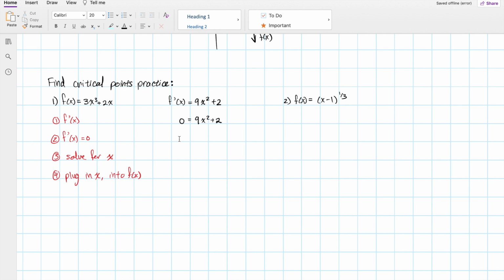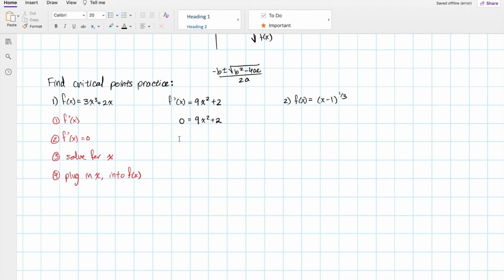Well, looking at this, there's nothing much that we can do here to solve for whatever x is. Now we could use the quadratic formula, but once you do that, you'll realize that it's not defined. If you're familiar, the quadratic formula is x equals negative b plus or minus the square root of b squared minus 4ac, over 2a. Okay, so plugging these values into the quadratic formula will also give you undefined.